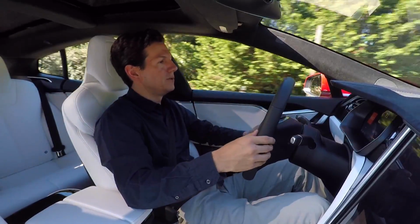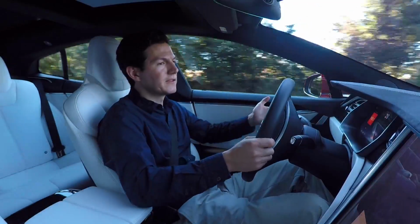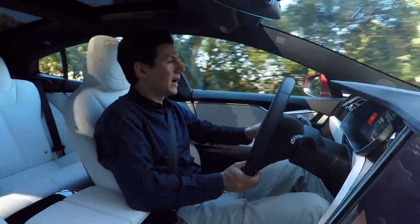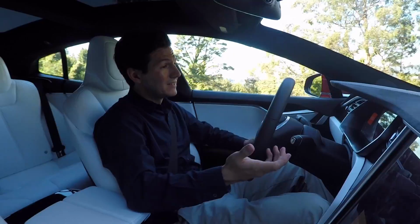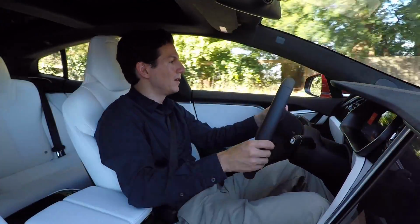So it doesn't have to be one of these situations where you have to take a lot of time off work and take it in, unless it's something serious or something that's mechanical. But if it's a software related problem, they can tap into the car or dial in or whatever you want to call it and then make the adjustments, which saves you a trip, and it's something that could be done while your car's at work or even while it's at your house.